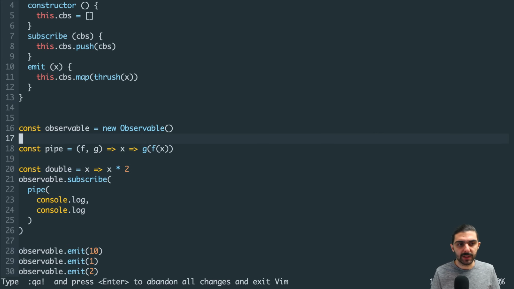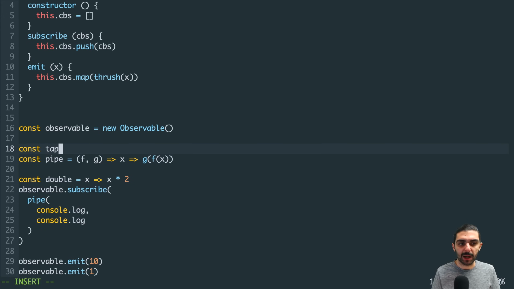So what we need to do is introduce something like tap. Right? So tap is a function that performs some side effect and then returns the thing that you were given initially. So it's kind of like identity, but it's also performing a side effect, also known as do, right? So maybe we should actually call it do. Sorry, actually, I don't know if it's actually called do. Maybe do is more from Monads. So let's just call it tap.